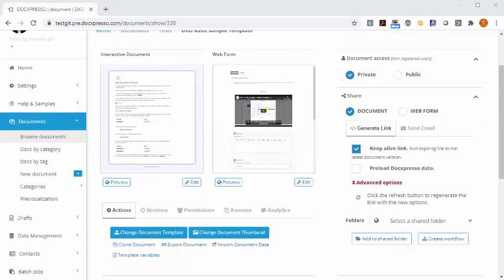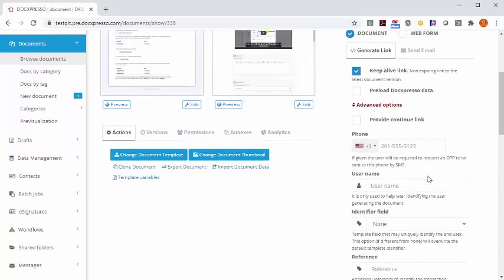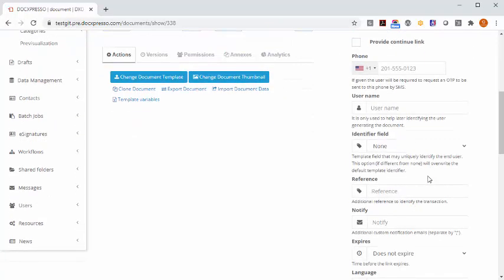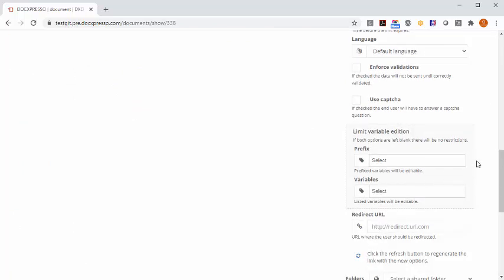Moreover, you have lots of options that we are not going to cover in this screencast, which go under the advanced options link and allow you to customize the link that you're going to provide your user. We will concentrate now on a particularly important one, the one that allows us to limit variable edition.